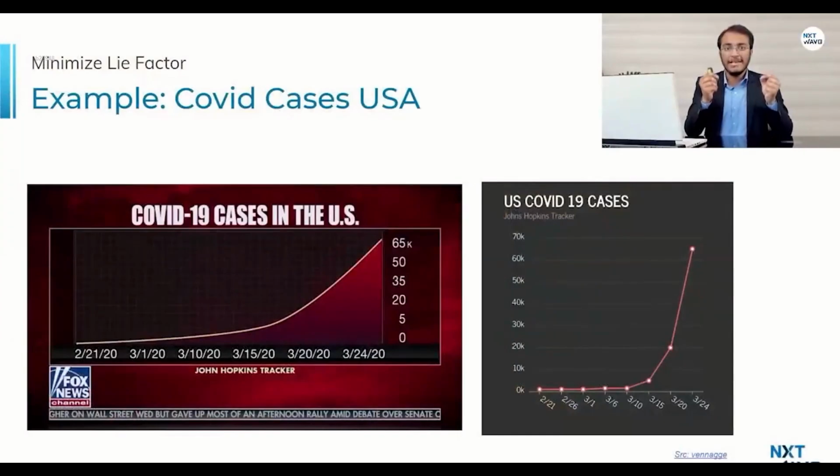And when we are creating, by mistake, we might do some mistake and we might not realize, it might not be intentional some of the time, but that might lead to some lie factor in the visualization. So we should make sure that we are not creating such lie factors in the visualizations. So that is what we mean when we say minimize lie factor.